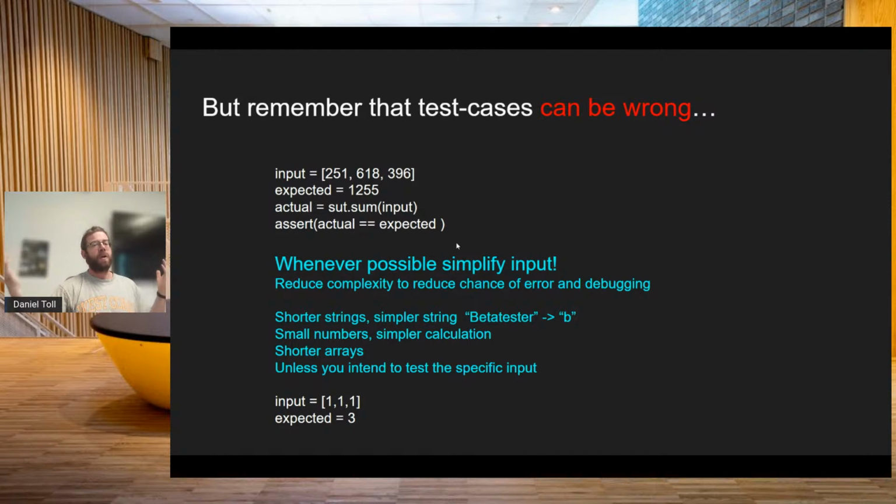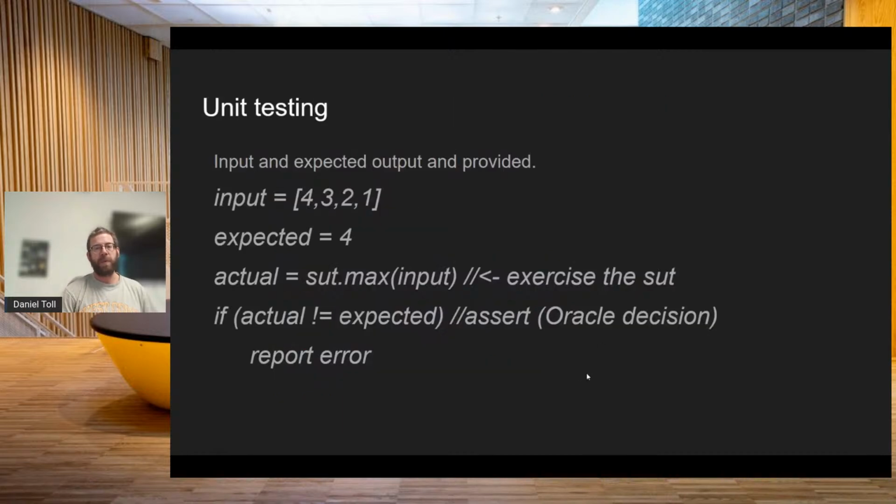So shorter arrays if possible, shorter input, short strings, short names, whatever, as short as possible to make it simple, and also in order to debug this. So if I have 3 inputs in the array, maybe there is a loop that I only need to step through 3 times. So yeah. Okay, so we've seen all of these things.